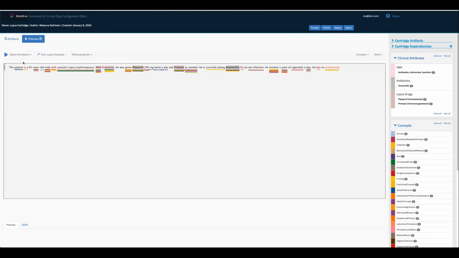To recap, I was able to save this text as a document so that I could quickly and easily reuse it when iterating on my cartridge. I also saved the ACD document so that I could compare how changes made to my model will impact the results the annotator for clinical data is finding for my text. I'm able to change what annotators are running in ACD by saving a flow or by changing the annotators run in my current flow.